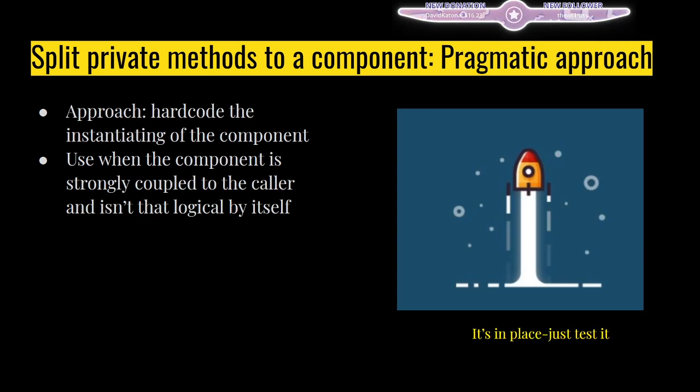However, there's another approach, the pragmatic approach. And in this case, it's fine. If you have a private function, a bunch of private functions, which you just want to test, and they are in the right place, they just need to be tested. Well, you can simply split it and hard-code the dependency. And in this case, hard coding is fine. In all other cases, it's not.